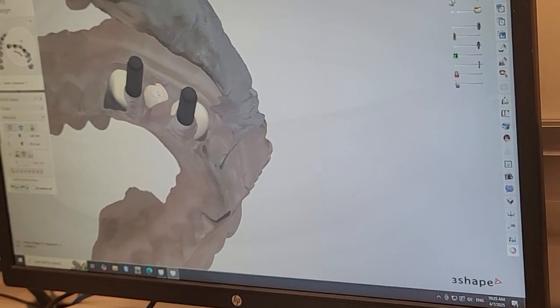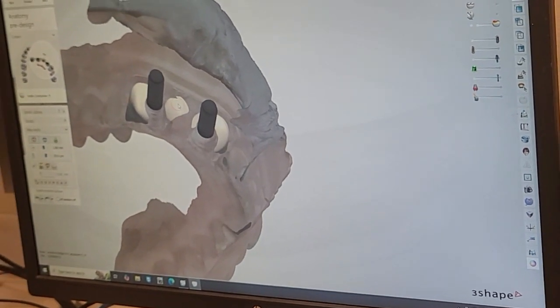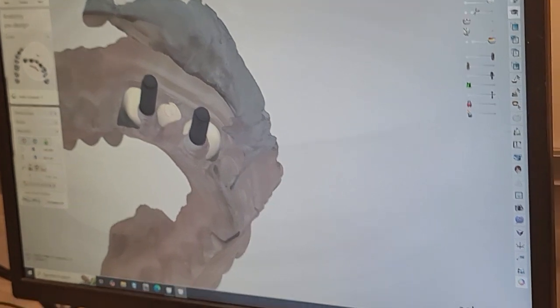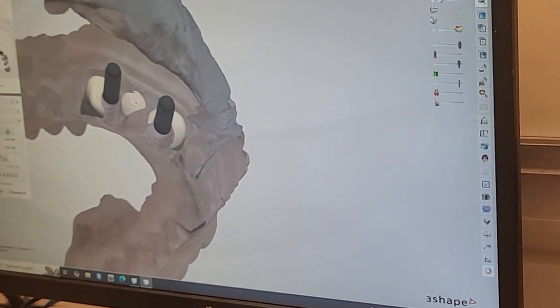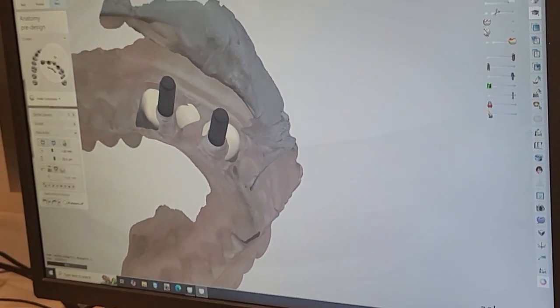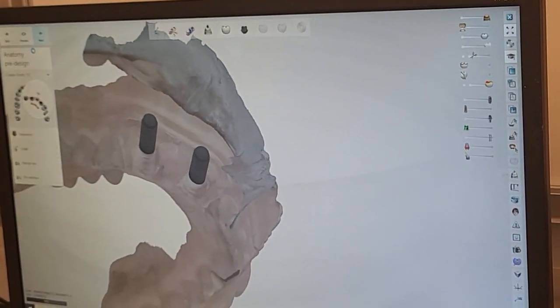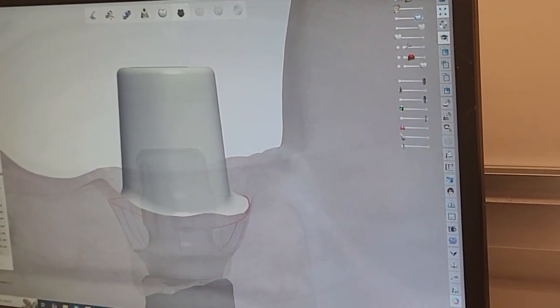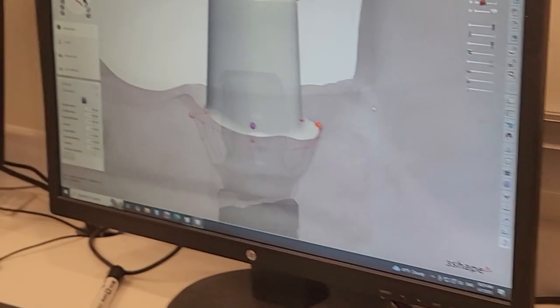So think about it like my hand here. If I take my knuckle and I push in, you see it creates a little scalloping. So that's what we want. So this is pre-designed. I just did it quickly, I'm not spending time on that. Then I can concentrate later on.